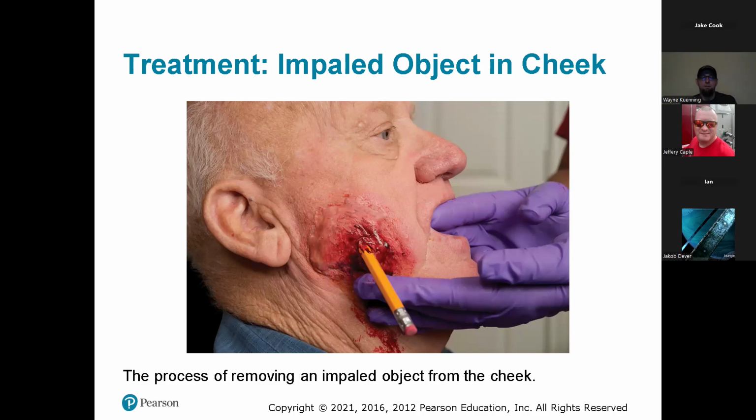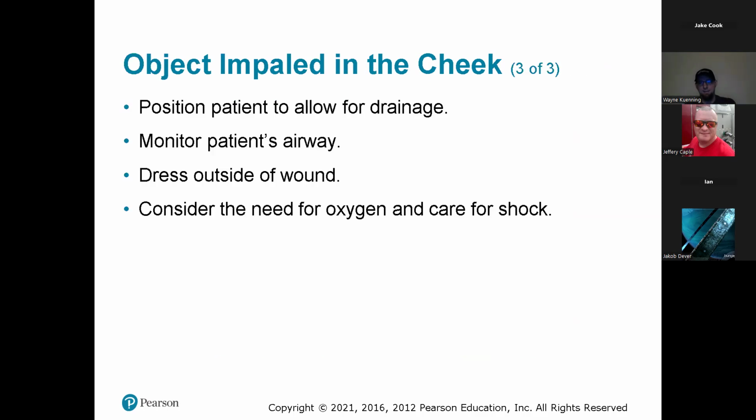The process of removing it from the cheek is you have to guide it. You have to be able to feel inside the mouth and feel where that object goes, and you have to find the end of it. If you can't find the end of it, it has to stay. Position them where the blood's going to drain. So if it's on their right cheek, lay them down on the right side and work it that way.